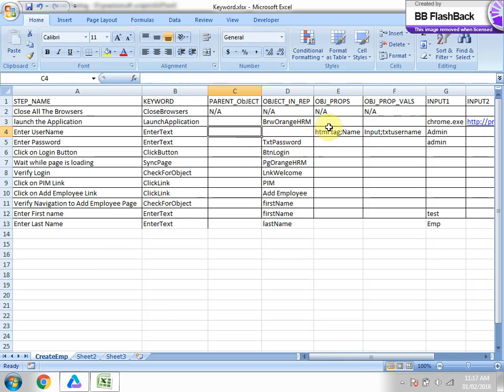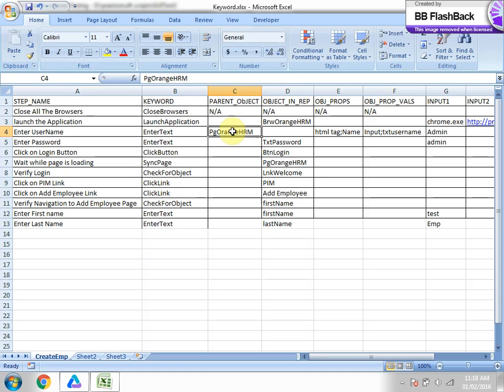But when you are giving it like this, you must give the parent object, under which parent it has to take this object. Is the parent object a frame object, a page object, or maybe a browser? Then you can say here pg orange hr.